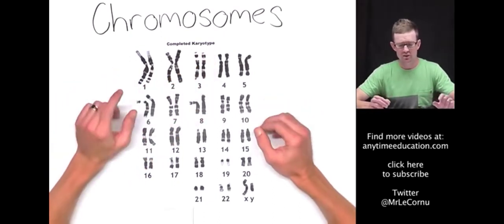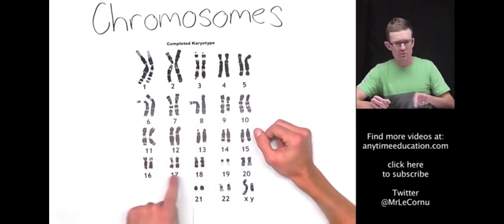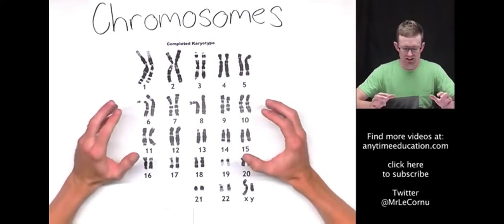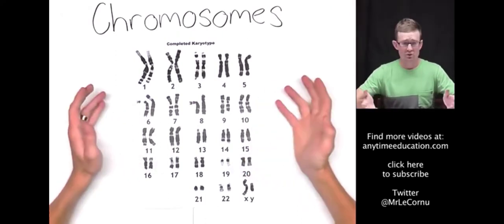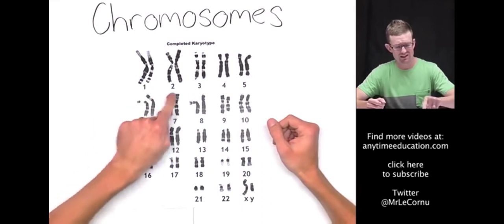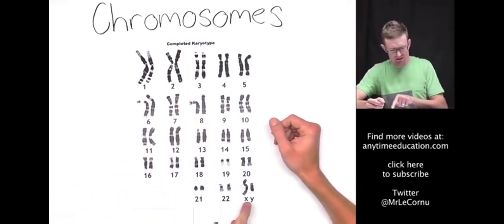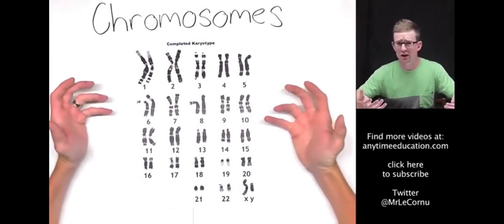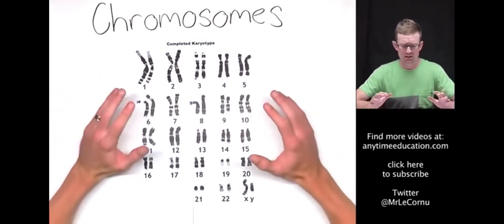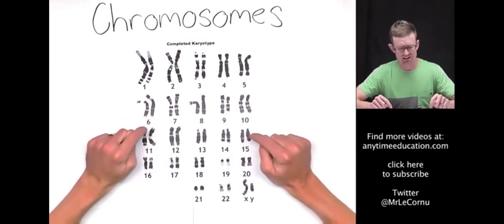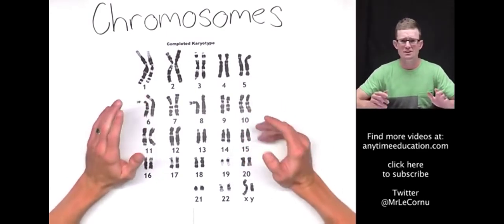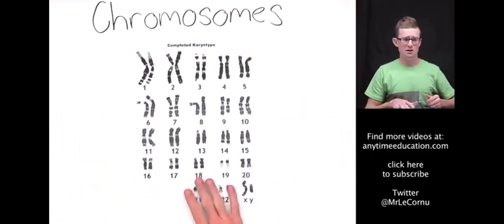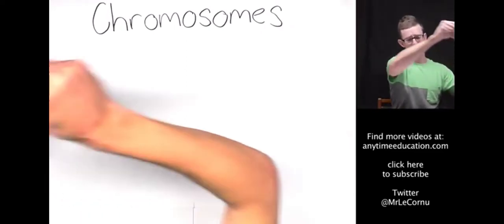Karyotype. A karyotype is a picture of all of the chromosomes from within a cell of a particular species. And this is the karyotype for humans. So in the human karyotype, as you can see, we have 23 pairs of chromosomes which make up 46. And that's something you may or may not have already known. Humans have 46 of these things called chromosomes. But as we said, what are they? Well, let's summarise the key points about chromosomes. So here they are.